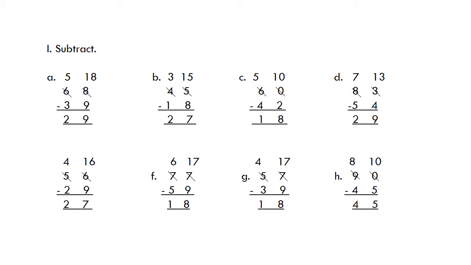Next part C. 60 minus 42. In ones place, children, you cannot subtract 2 from 0, so you will borrow. 6 becomes 5 and 0 becomes 10. Now 10 minus 2 is equal to 8. Now 5 minus 4 is equal to 1. Write 1 in tens column. So children, 60 minus 42 is 18. So 18 will be your answer.